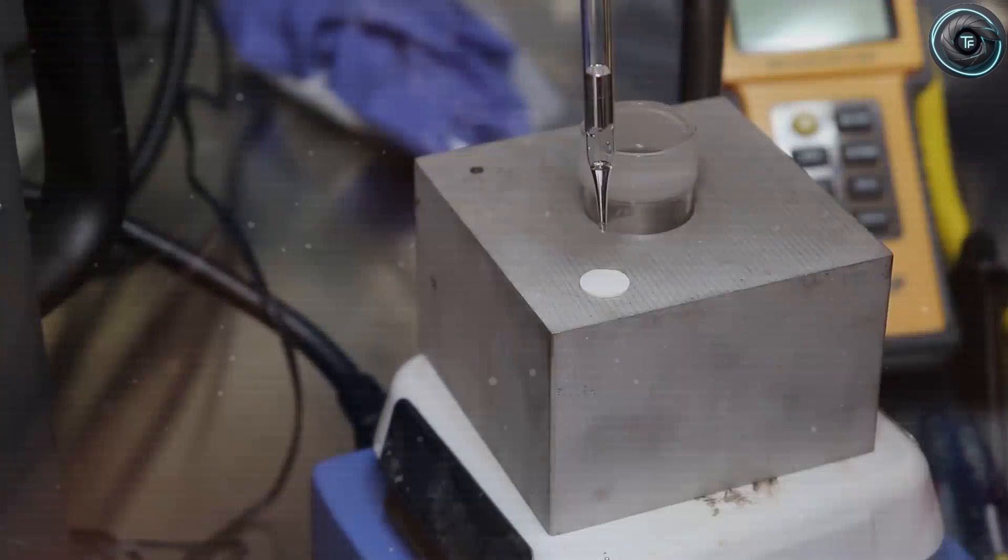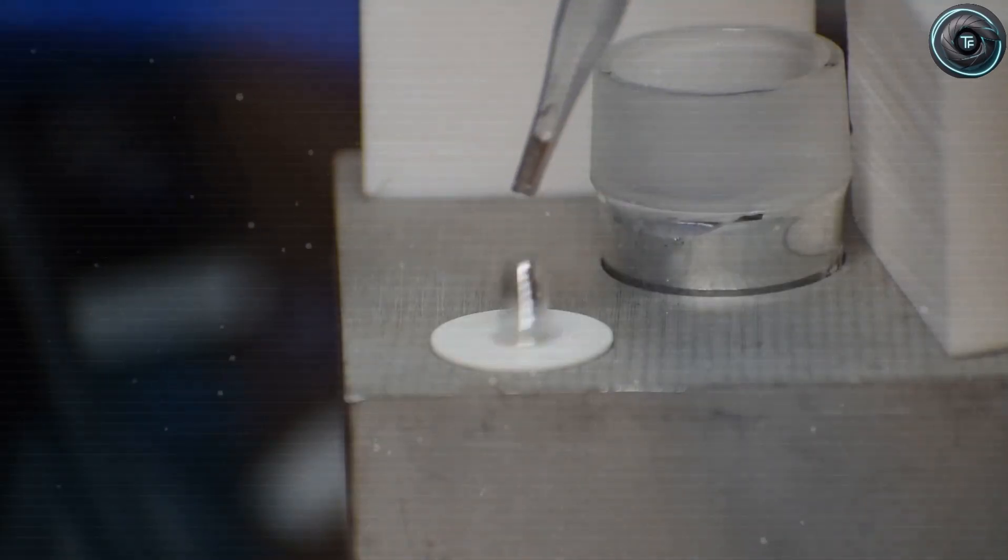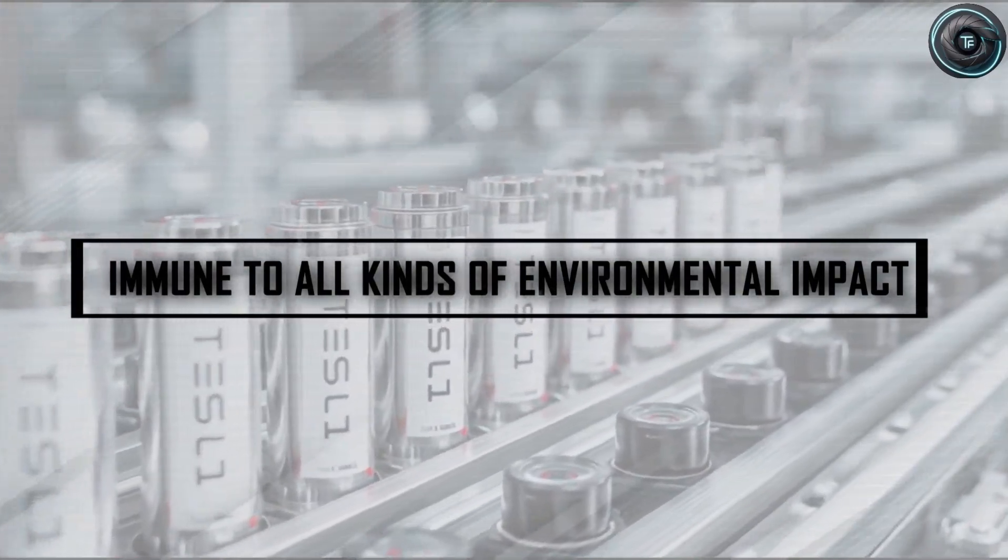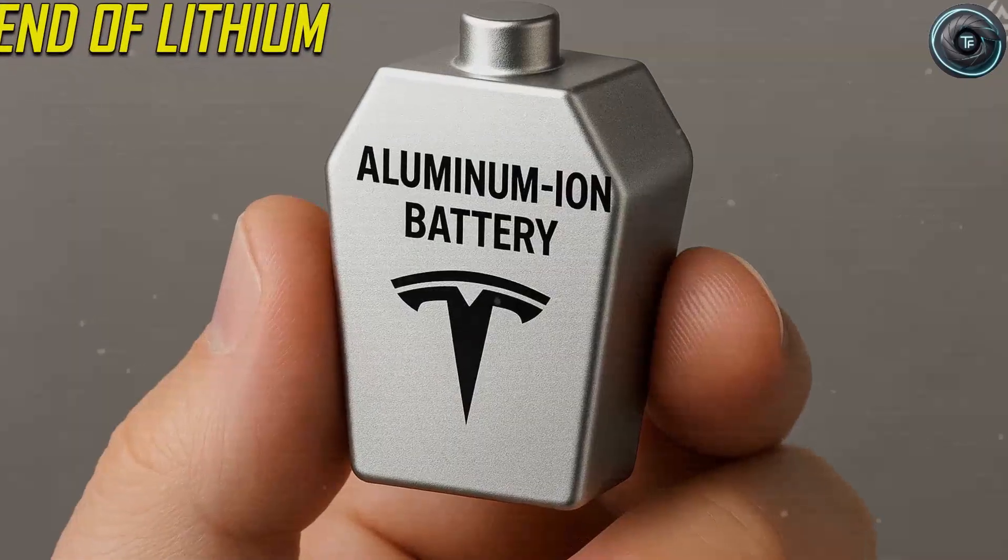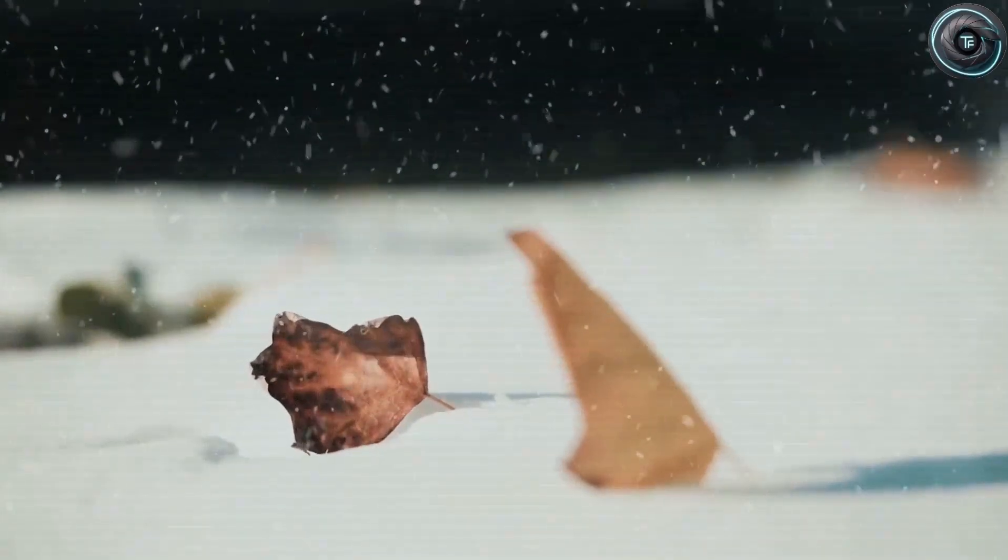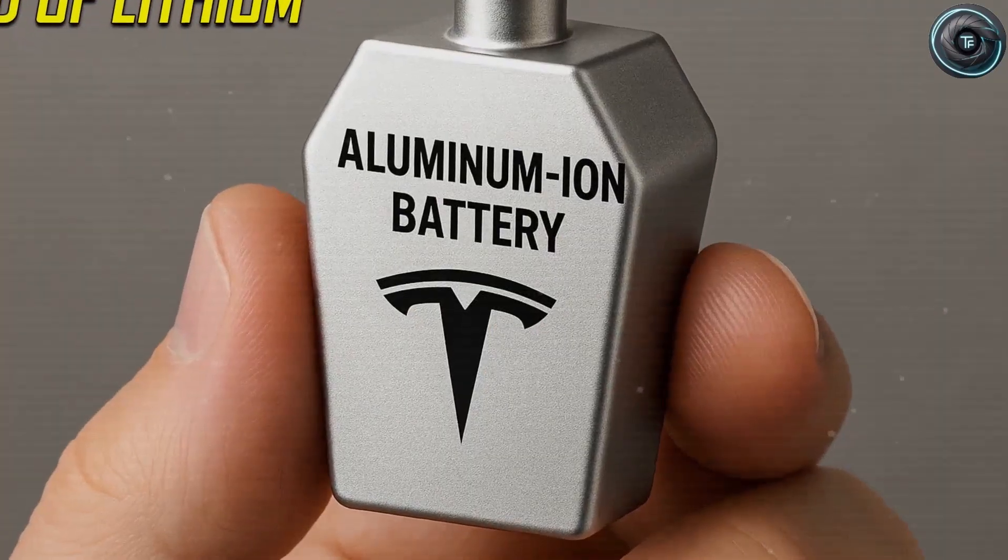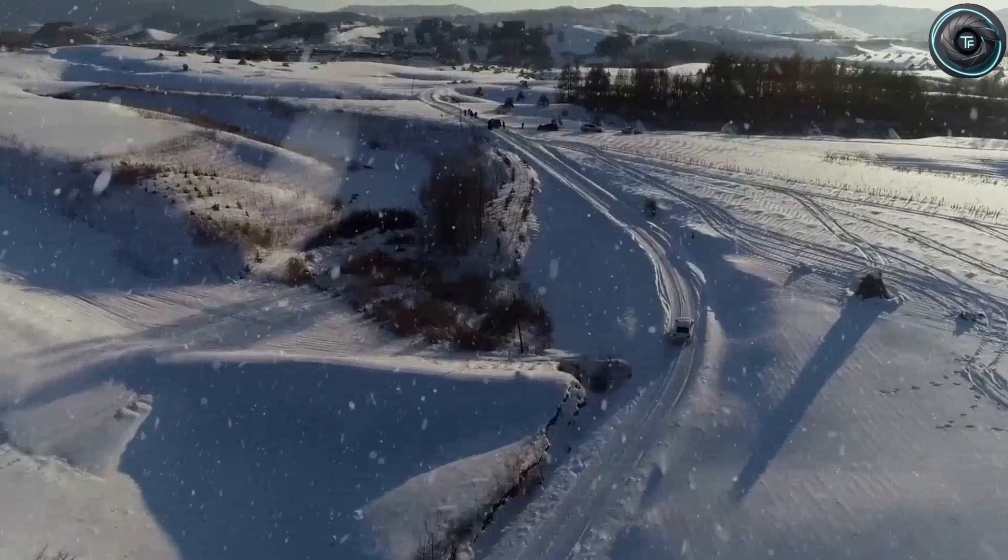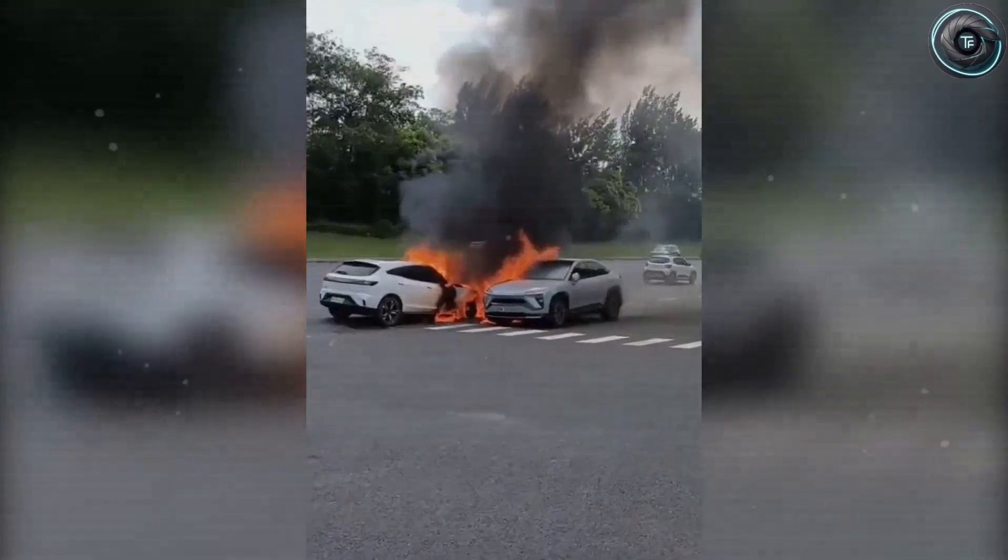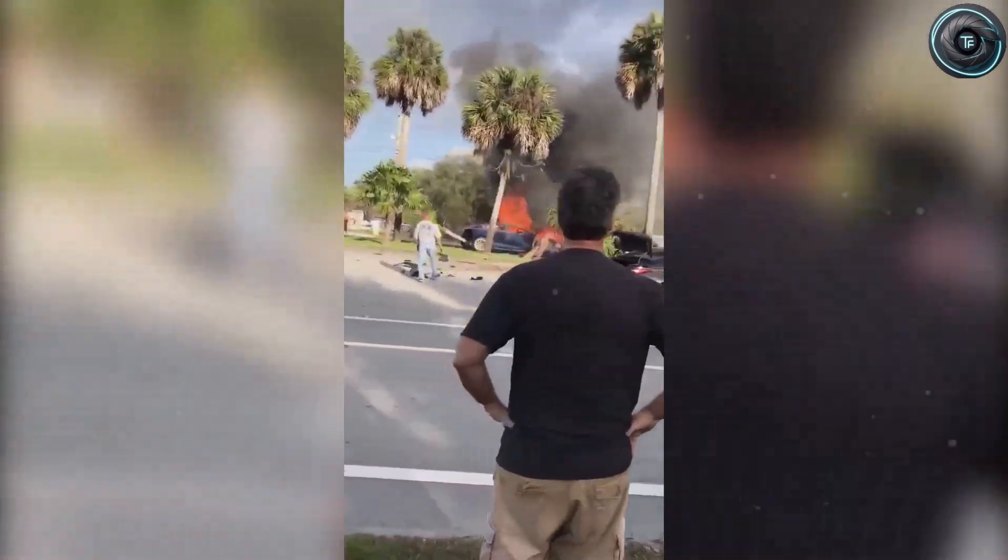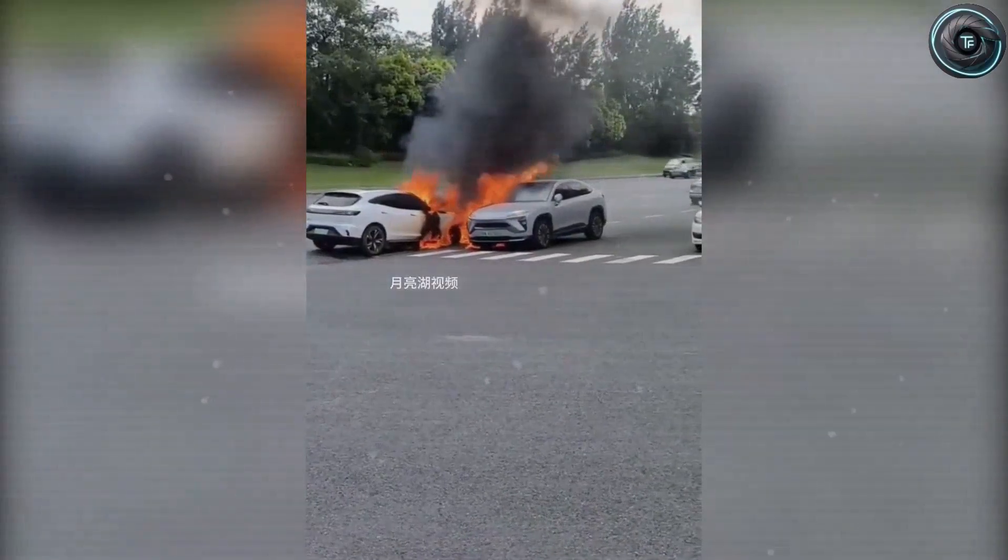But the innovation doesn't stop there. Tesla scientists have been quietly working on another element: the use of nanographene to ensure ions distribute evenly across the entire electrode surface. This balance prevents the formation of local hot spots, one of the most common failure points in lithium batteries. It also allows ultra-fast charging even at normal room temperatures. Early tests show that a full charge can be achieved in about five minutes with no overheating and no degradation after thousands of cycles.